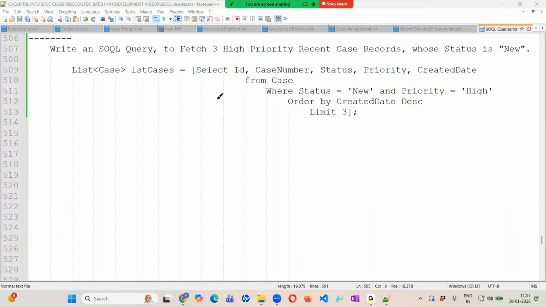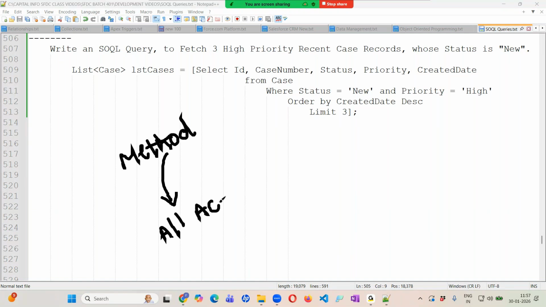Okay, let's see. Suppose, for example, I want to prepare a method. Through this method, I would like to collect all the account records. Upon fetching the account records, I will pass one industry name or one rating value, whatever it might be.